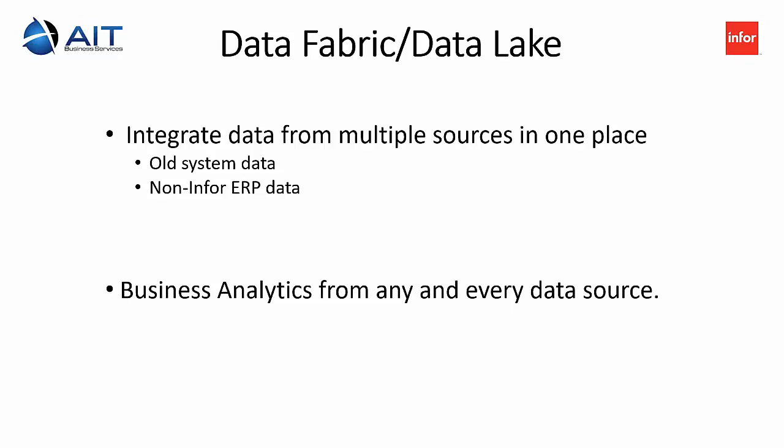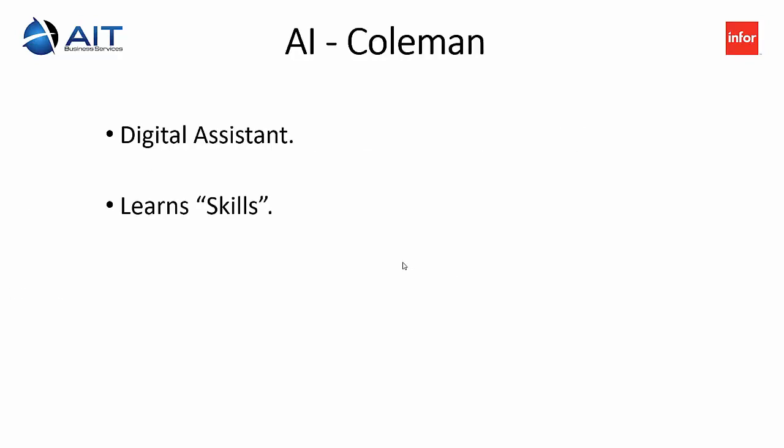Excellent. Very good. All right. So next up, we had one more. I forgot, we had AI Coleman in here. So Coleman is our digital assistant. I personally think of it more as a digital assistant than artificial intelligence quite yet, because it's not quite learning on its own. You do have to teach it its skills, but it's nice.